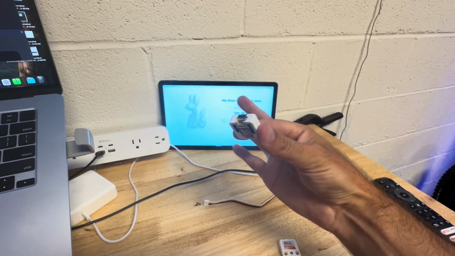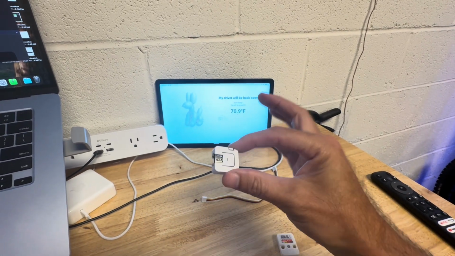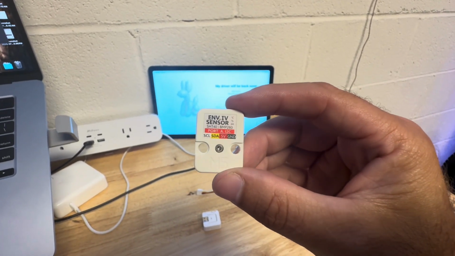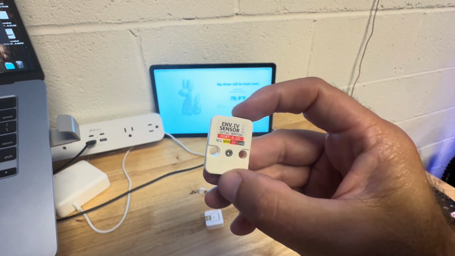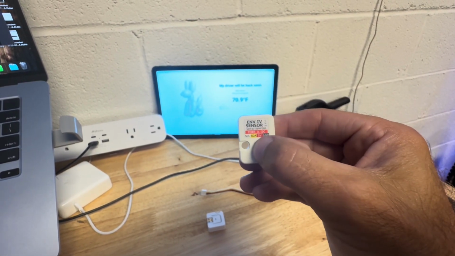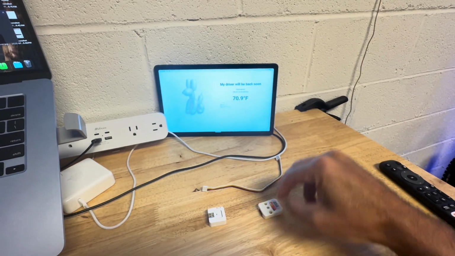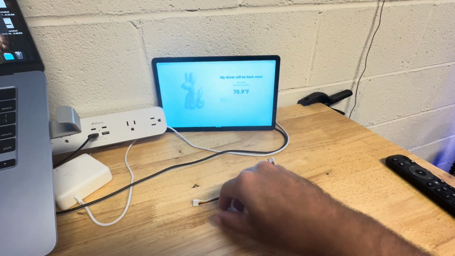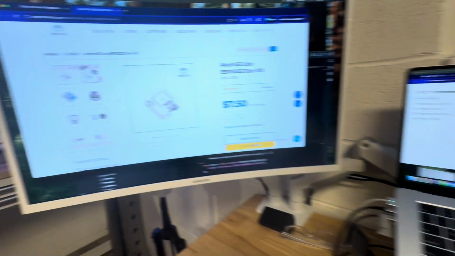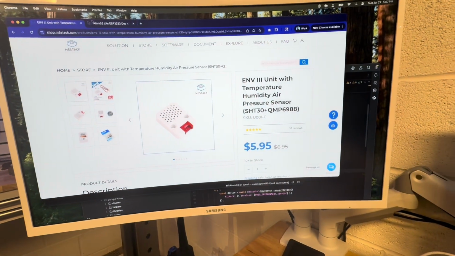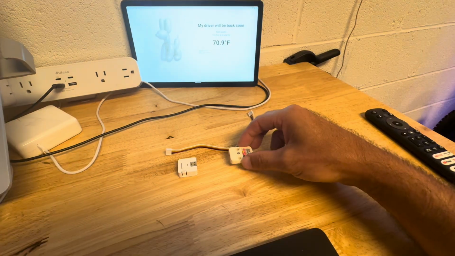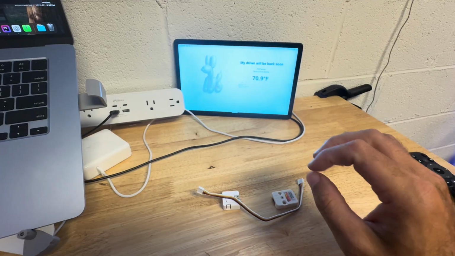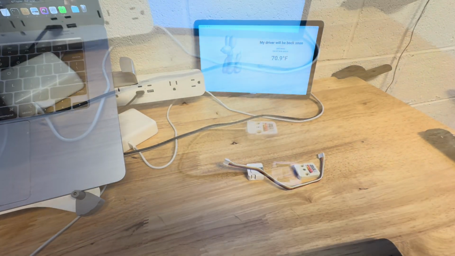So the only downfall of this little ESP32 development board is it didn't have an environment sensor, but M5Stack sells this ENV sensor. This is version 4, and it runs on I2C, and it plugs directly in using this Grove port to the single available port that is here on the back. So by adding this other environment sensor, which is only $5.95, together we're at about $12. We plug these two together and we can make a really cool Bluetooth Low Energy environment sensor. And I'm gonna show you how that works.